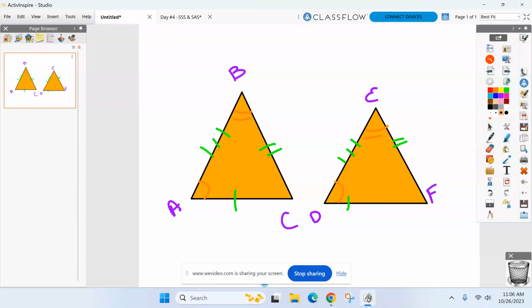Good news. Here's the good news. You don't need that anymore. There's actually less information you can provide that shows two triangles are congruent. Okay, less information. You do not need to do this anymore. Everyone good? I'm going to show you over the course of the next week five different ways to prove triangles congruent without doing all this work. Okay, today is the first two.